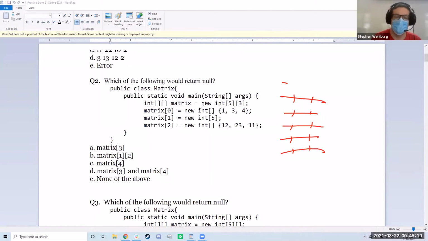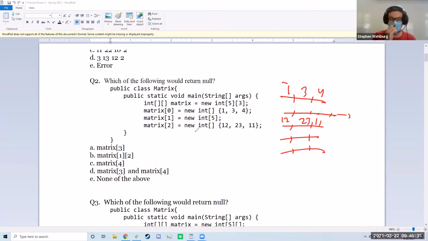Matrix[0] equals new int {1, 3, 4}. Matrix[1] equals new int of length 5, so now it's just a new one, length 5. Matrix[2] equals new int {12, 23, 11, 3, 4}.